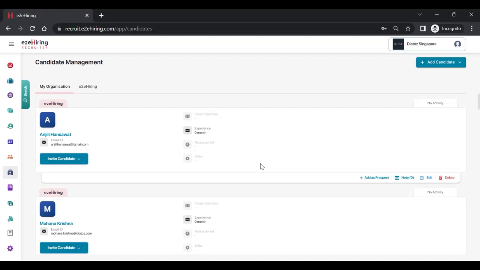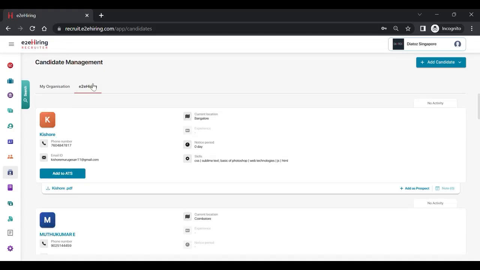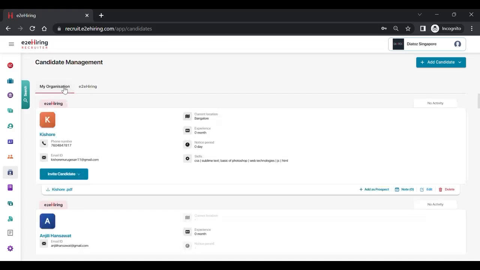Under e2eHiring is a public database, where you can fetch the suitable candidate into My Organization and put them into Matching Jobs hiring pipeline. To put the candidate into Matching Jobs hiring pipelines from public database, click on Add to ATS. Once clicked on Add to ATS, the candidate will be visible under My Organization.